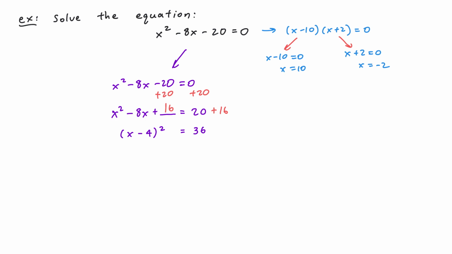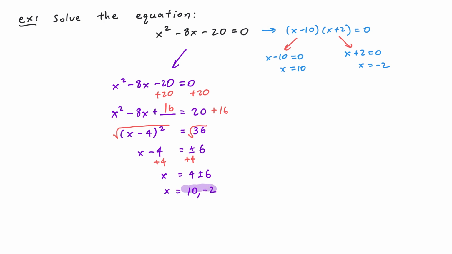Next, if we want to solve for x, we can take the square root of both sides to undo the square. That's going to leave me with x minus 4 on the left-hand side, and then we have plus or minus 6 on the right-hand side. We need that plus or minus because whether x minus 4 is positive or negative 6, when we square it, we're going to get positive 36. One last step here is to add 4 to both sides, and we end up with x equals 4 plus or minus 6. Now, if we choose the plus option, x would equal 4 plus 6, which gives us 10. And if we choose the minus option, x equals 4 minus 6, which gives us negative 2.